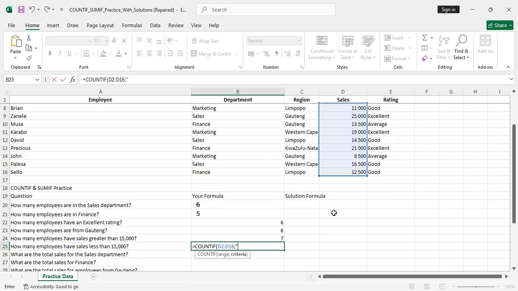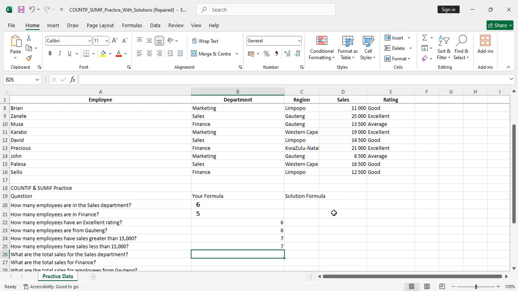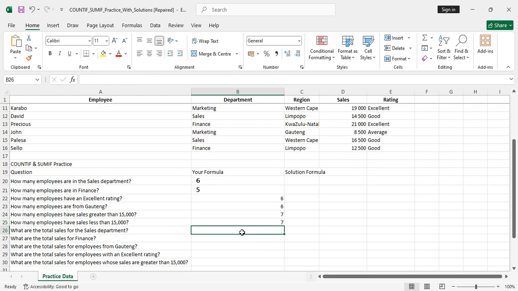We'll put in quotation marks because they're saying less than, right? It's not a number by itself. So less than 15,000, and then you close the quotation mark, close your bracket. So 7 employees have sales less than 15,000, right? Okay, that's interesting.